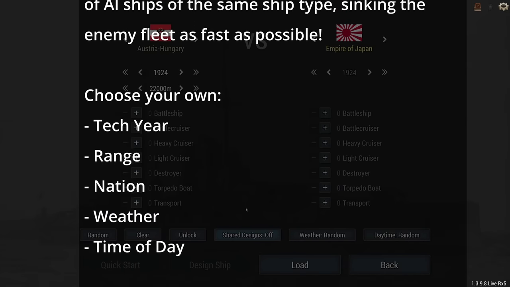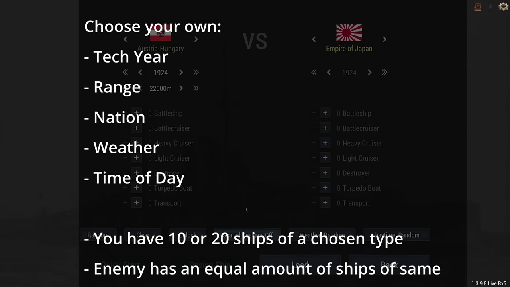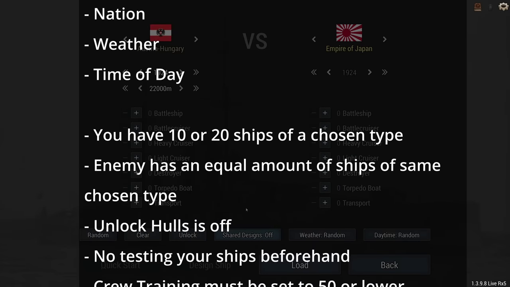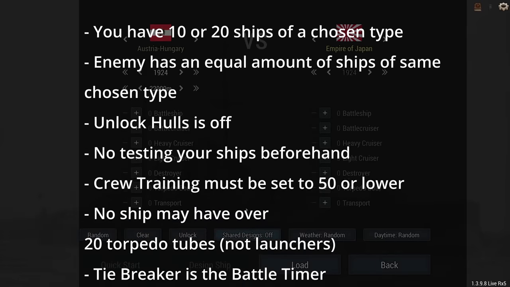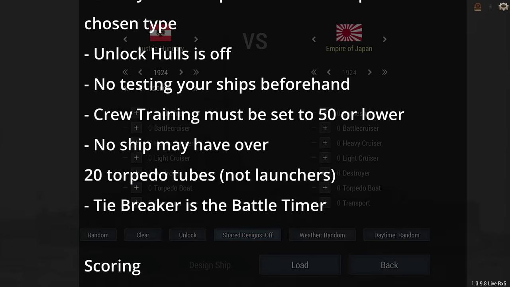You will have 10 or 20 ships of a chosen type. The enemy is going to have an equal amount of those ships. Unlock hulls is off. There's no testing your ships beforehand. Crew training must be set to 50 or lower. This is important because it's going to impact accuracy quite a bit. No ship may have over 20 torpedo tubes. Tiebreaker is the battle timer.